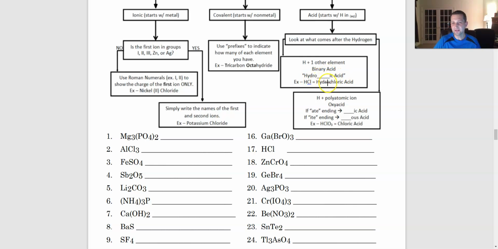So HCl is hydrochloric, HBr hydrobromic, HF hydrofluoric. H in a polyatomic, you drop the hydro, just name your ion, and change the ate to an ic and the ite to an ous, and you should be in good shape. Okay? I mean, I could do a million more practice problems for you, but honestly, the best way to do this is to just practice yourself.